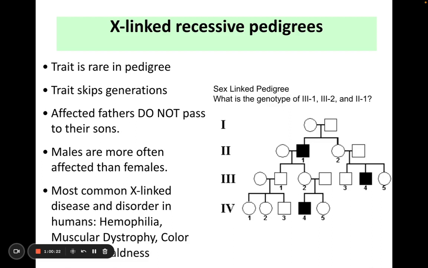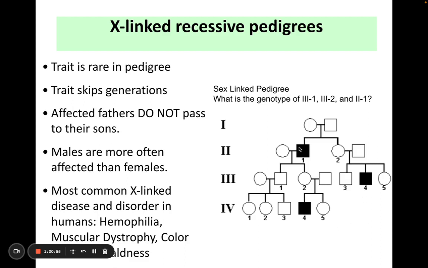All right, so X-linked recessive. X-linked, your big thing here, it's also going to be rare in the pedigree. It's also going to skip in generations, but you're going to see more males affected than females. Now, I'm not saying that you won't see a female, but it'll be like these 3 males and maybe like 1 female, right? Okay? You'll see more males affected than females. Okay, so you can kind of see these trends.